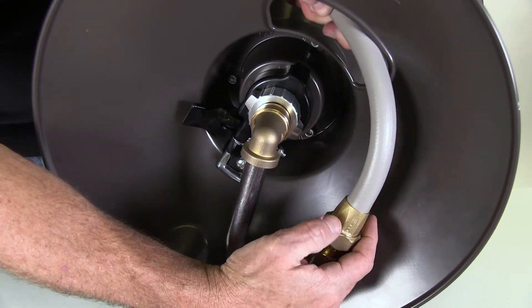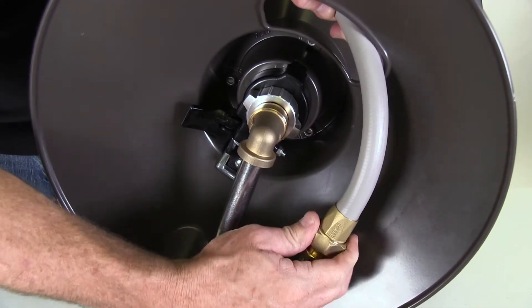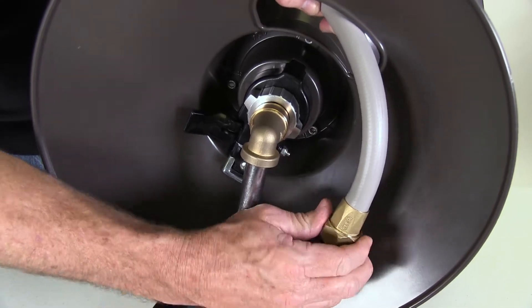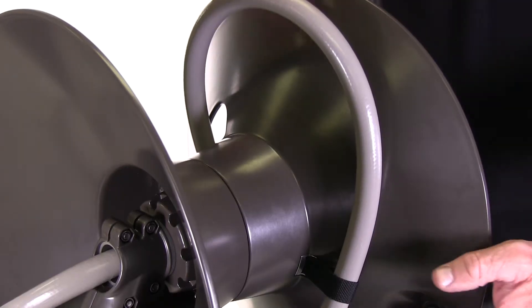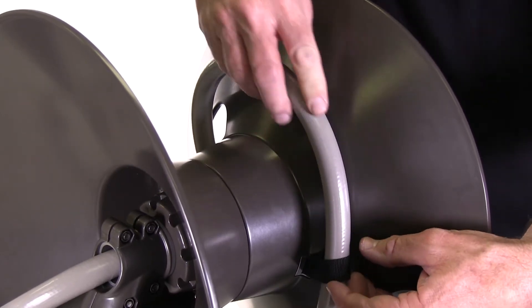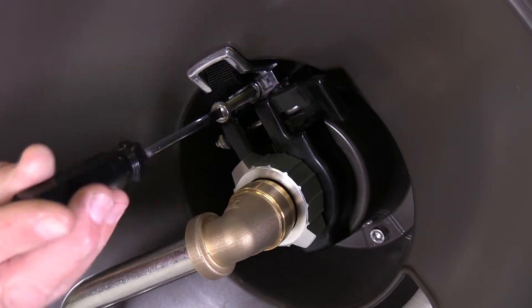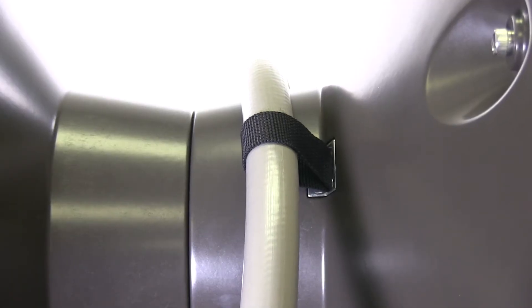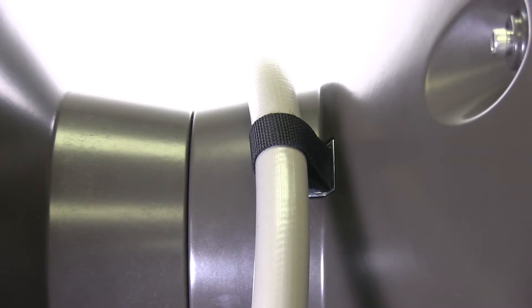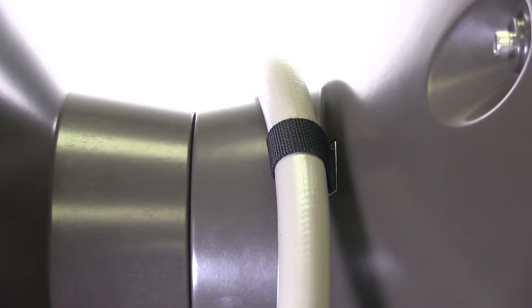Whether for left or right-hand rewinding, attach your garden hose to the swivel gooseneck and then rotate it toward the opening in the flange. Reverse feed the excess hose back through the hose strap for a snug fit against the center drum. Then with a Phillips head screwdriver tighten the hose strap screw until the strap tightens down onto the hose — it may take quite a few rotations to get to a snug fit. Be careful not to over-tighten.